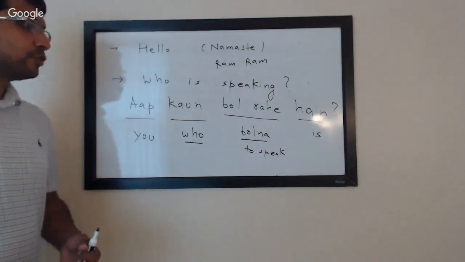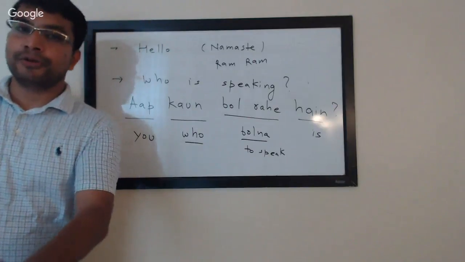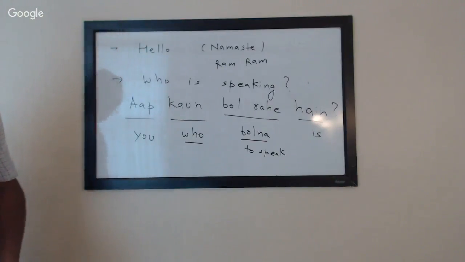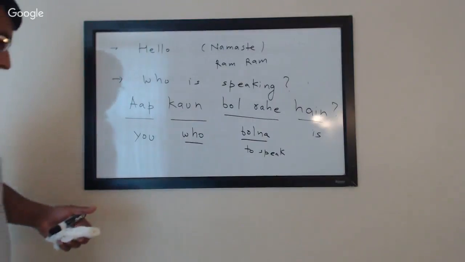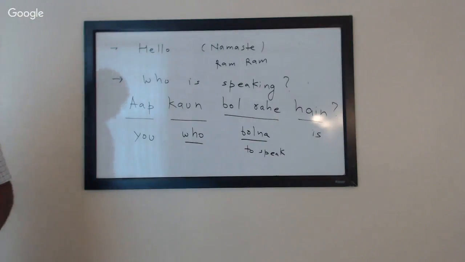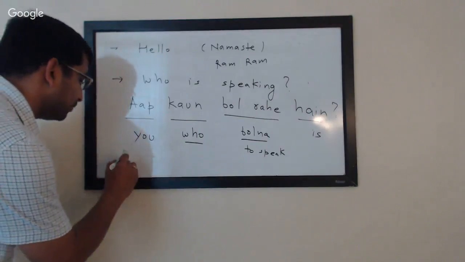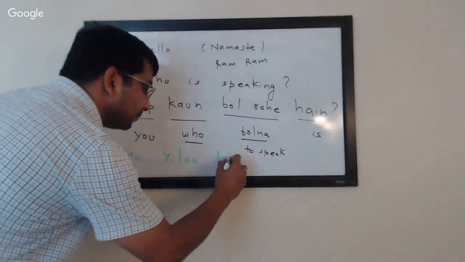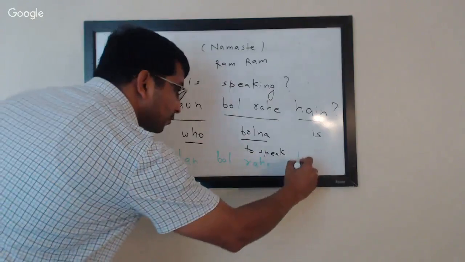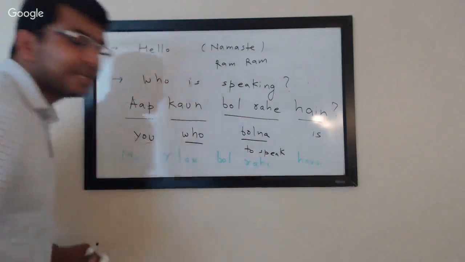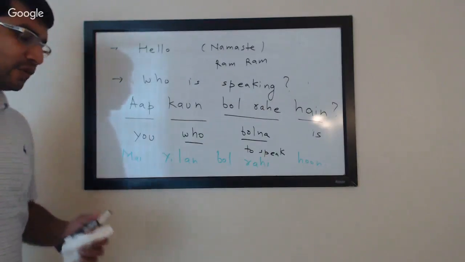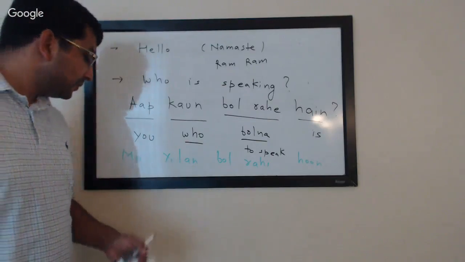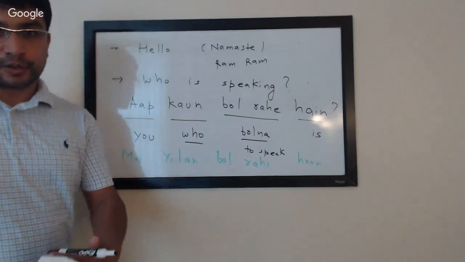Okay, so Ilan, consider yourself on the other line of the phone. How will you respond? मैं Ilan बोल रही हूँ. Okay, you will say, let me write it with a different pen. You say मैं. Hopefully you can see this. मैं Ilan बोल रही हूँ. Is that how you say it, right? Mm-hmm. Okay. And if you're a guy, you will say मैं, let's say our friend Yawn from Peru, मैं Yawn बोल रहा हूँ. That's the other thing you will say.